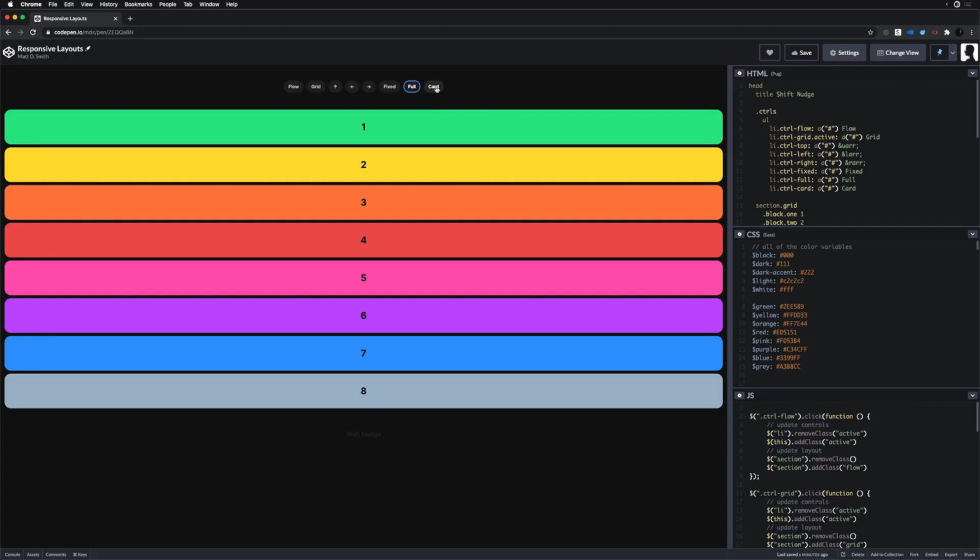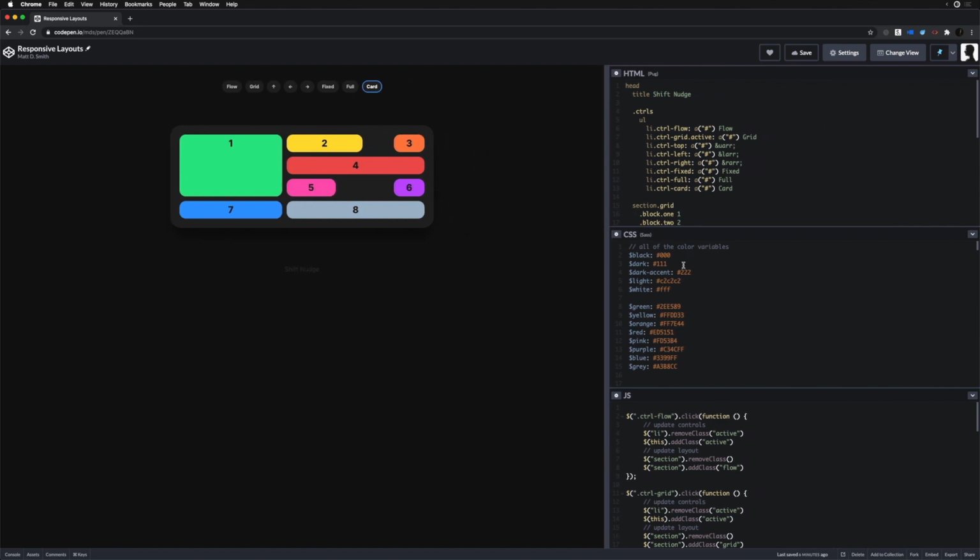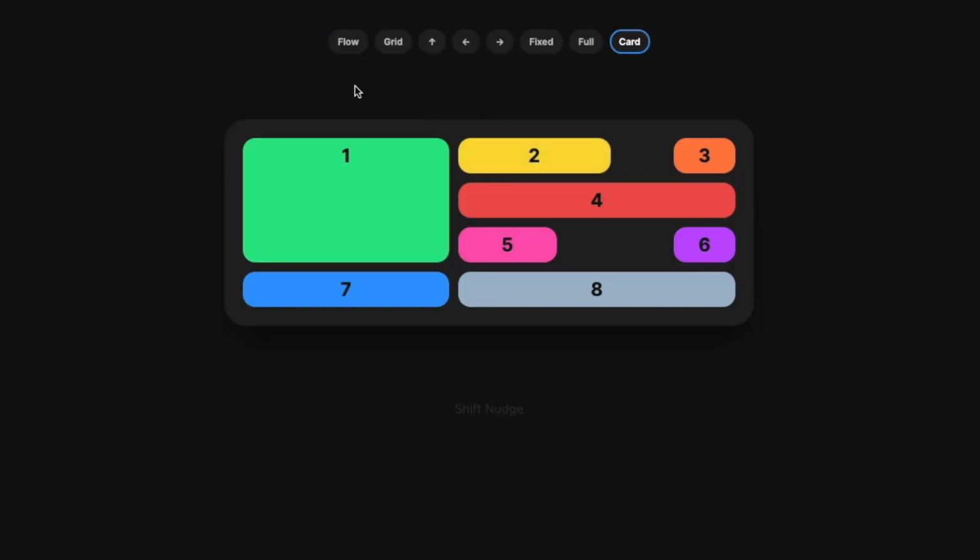And once you understand this fluid layout and you can cycle through all these different fluid grid views and top align, left align, all these different views, this exact same principle and this way of thinking about elements on a screen will also apply to individual small little components. So if you look here, when we click on card, every single element is still here. None of this has changed. We're just tweaking the CSS and we're calling a different class that just aligns the CSS slightly differently. But you can imagine this as a component.